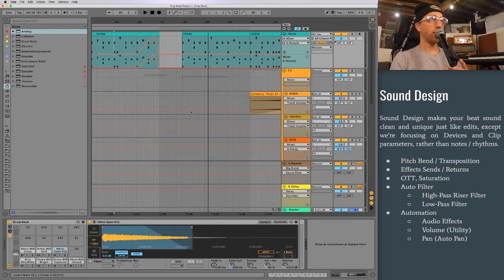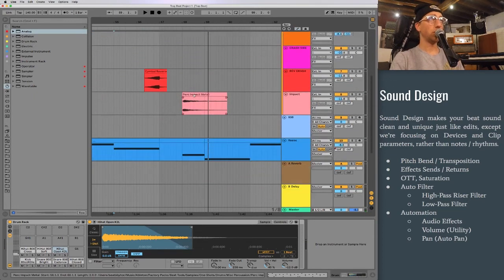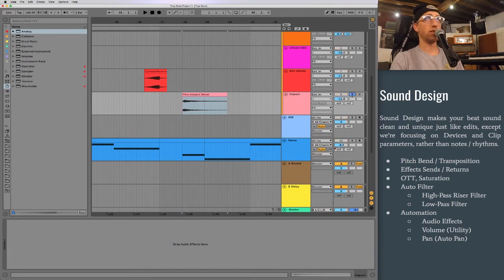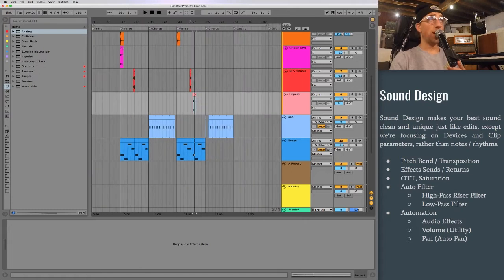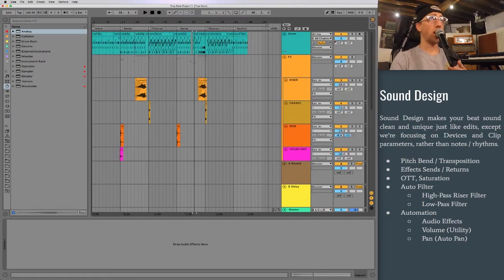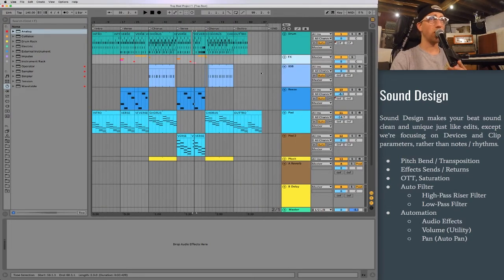Excellent. I definitely think that we could put a bunch of reverb on this impact sound. Just drag it all the way up. Maybe even turn it up a little bit. I like the sound, but yeah, it just needs to be really atmospheric to get that effect that we want. That's cool with effect sends and returns, and we can automate those just like we can with all our other stuff.